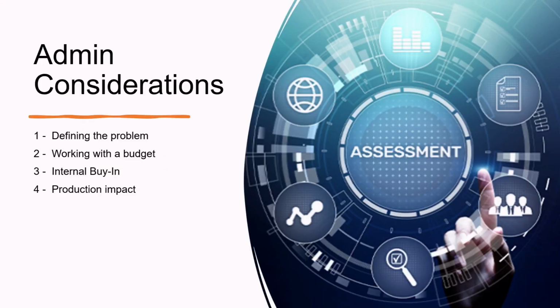That hits most of that one. So thinking about how do you actually implement these different systems? We have two different types of considerations. One I have is administrative. The other is going to be evaluative. So thinking about how do you actually put together a pilot or test these systems. We'll start off with the admin side.